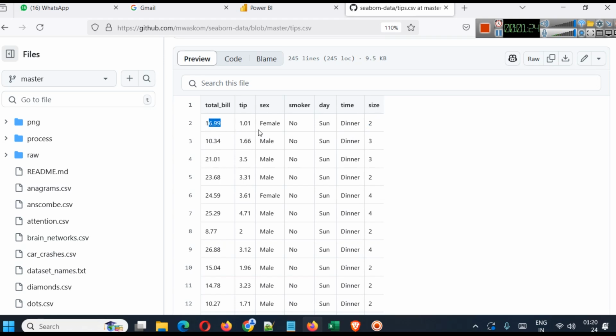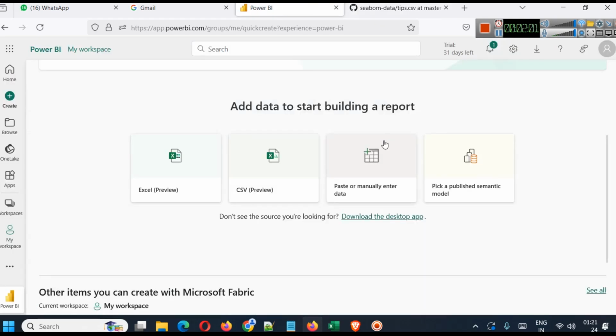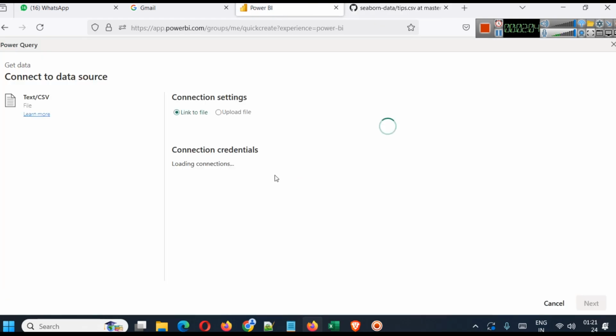For these features, our target variable is tip, and this particular customer gave the waiter a tip of $1.01. Similarly, for $10.34, the tip was 1.66. In this case, three people were eating. So the idea is to see the effect of different types of features and inputs on this particular output. This is used for machine learning, particularly regression, or different types of algorithms can be applied here, a supervised machine learning data set. So we will use CSV preview here.